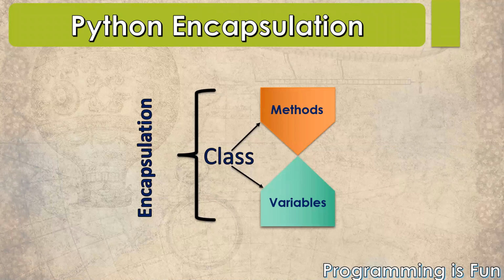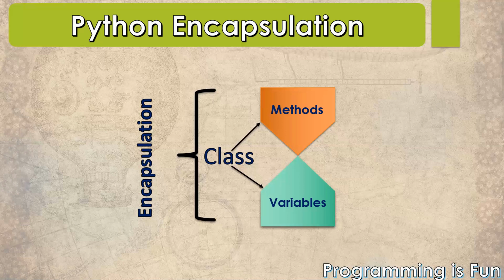Or in layman's words, the process of wrapping some information into a single entity is called encapsulation. Fine. So in OOPS programming, we can restrict access to variables and methods directly using encapsulation. So look at this figure. We have a class and its methods and its variables. So here methods and variables are not just to keep them together, but also we need to protect them. Okay. So how can we protect them using encapsulation?